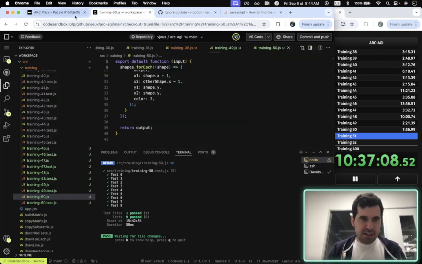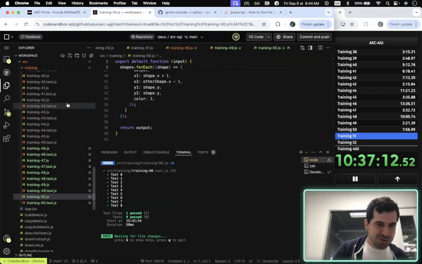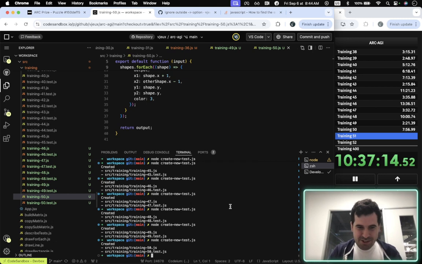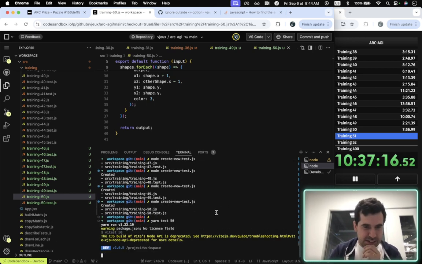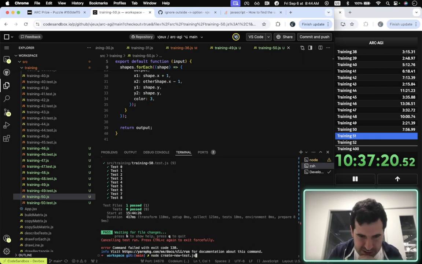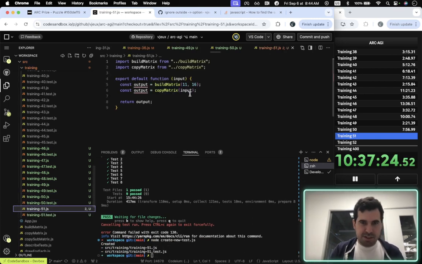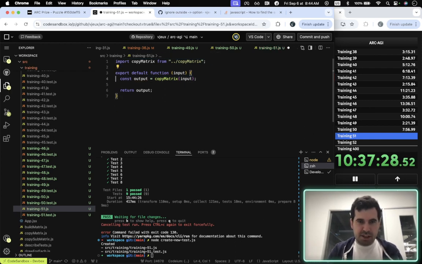So I think they should have names. Like this is the pew pew one. But yeah, let's do it. Okay. Oops, I don't want to test. I want to create a new test, please. Okay. So 51. So we're going to copy matrix.